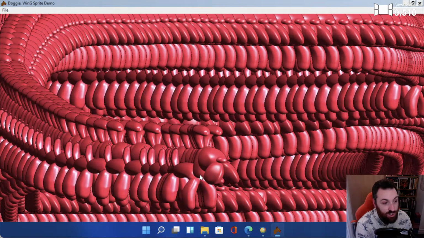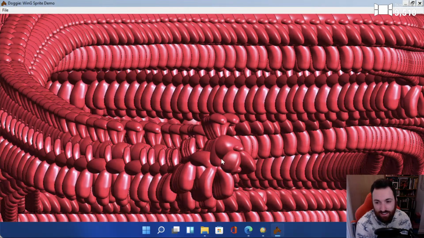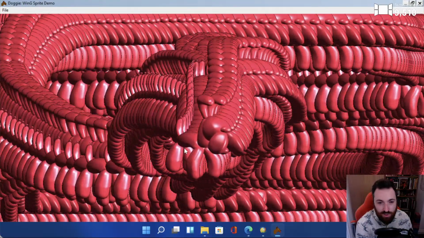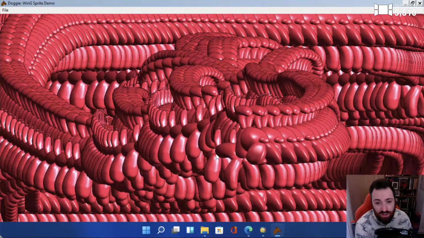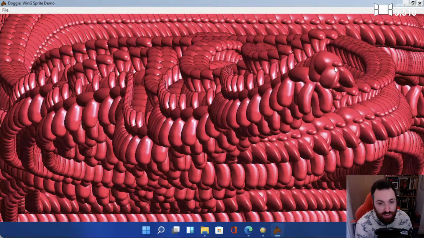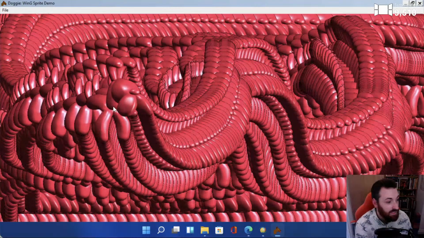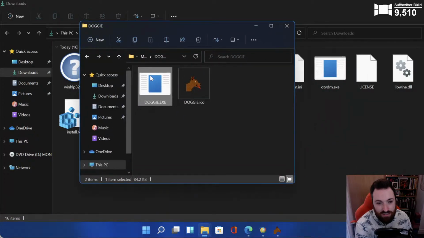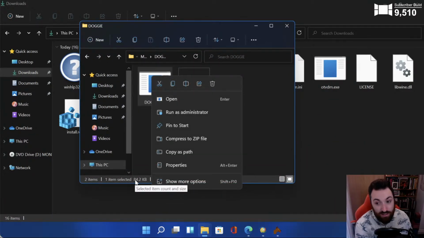Yeah, Dominic says you have unlocked IE6. Yes, indeed. And what good memories we all must have of doing this, especially in Windows 9X. It used to happen all the time. So yeah, if anyone's interested, I can probably post this on the Discord because it's just going to be a tiny little exe, isn't it? Let's see, actually, how big is this file? 84 kilobytes. So there you go.